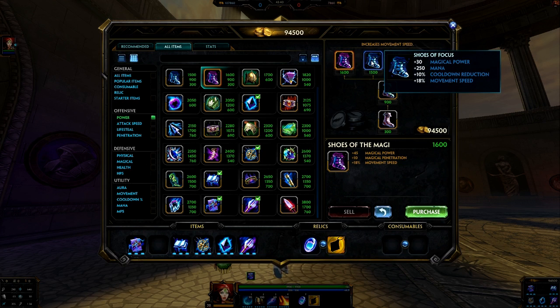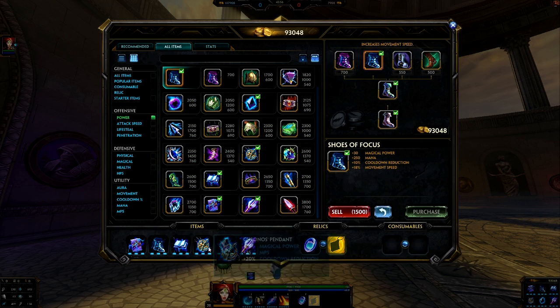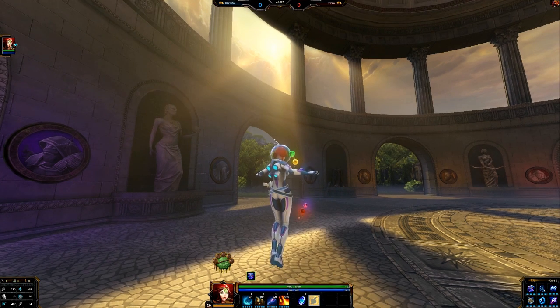And then in the late game, you're fighting a lot. There's no more laning phase. You're doing a lot of team fights, where a few seconds off of your cooldowns for your abilities can be a huge turning point in fights. So you definitely want to go to Shoes of Focus. This way, between the Shoes of Focus and the Chronos' Pendant, you have a nice 30% cooldown reduction, and that way you can obviously use more abilities.